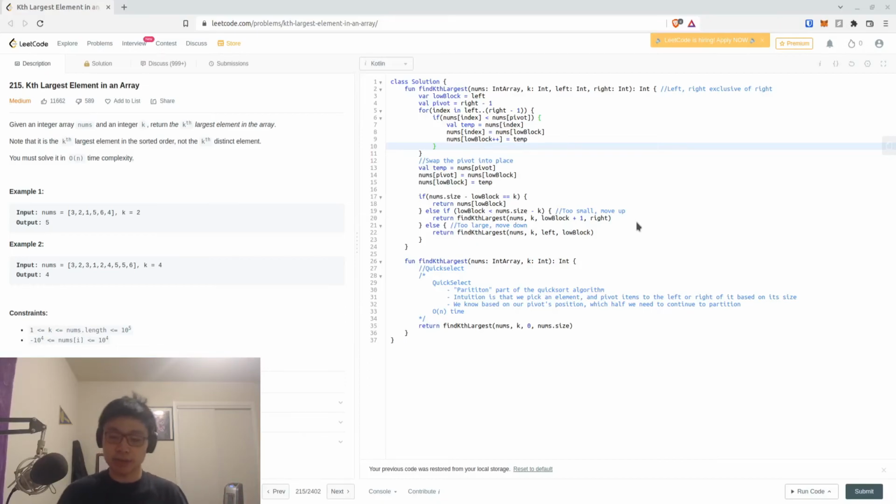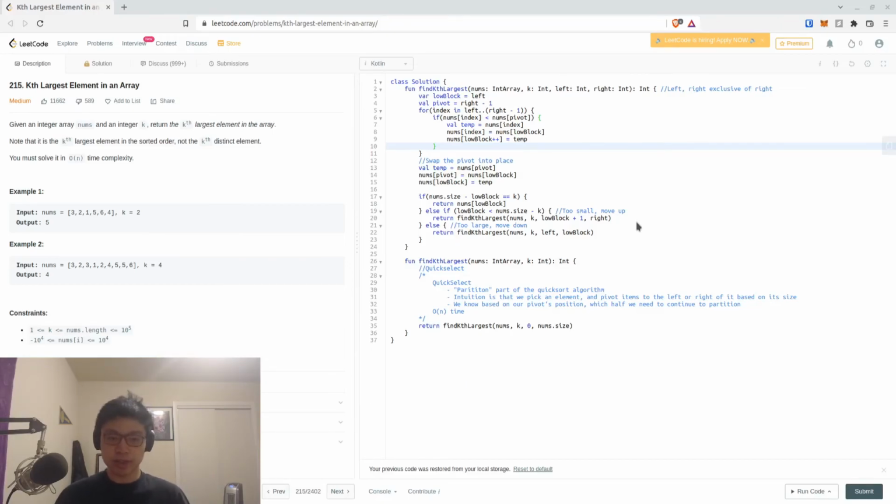At the end, once we finish iterating over the entire array or whatever the subarray is, we will then swap our pivot into the last location of our block that is less. And we have this reference because, well, we keep track of it whenever we swap. So basically the next smallest element would be our pivot.